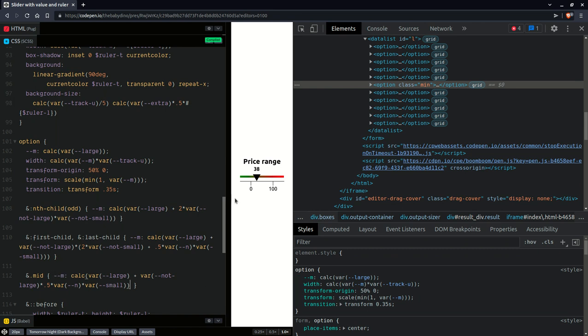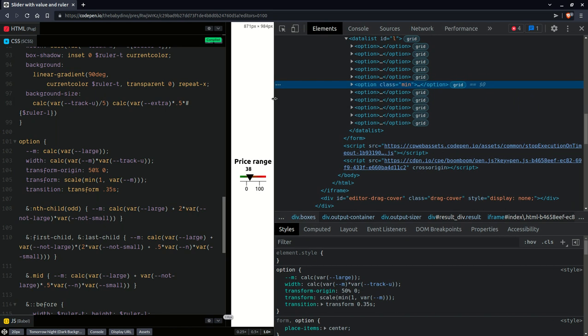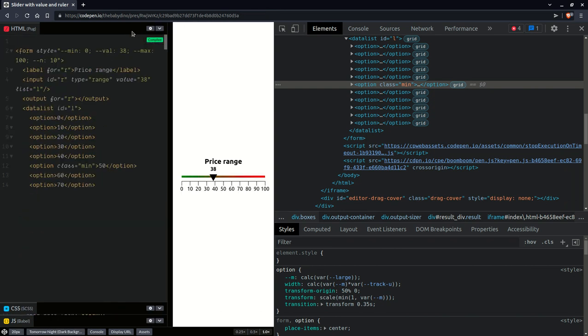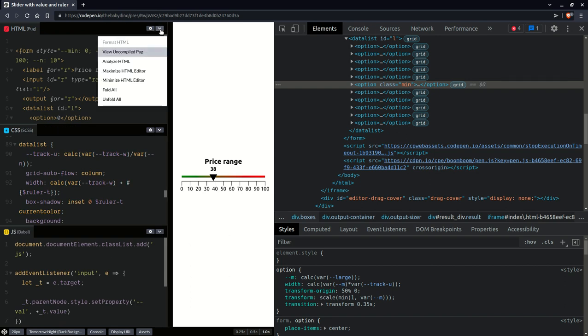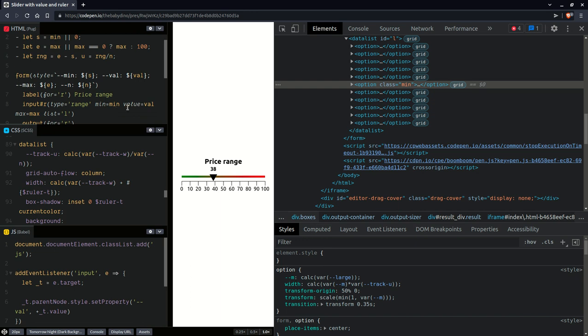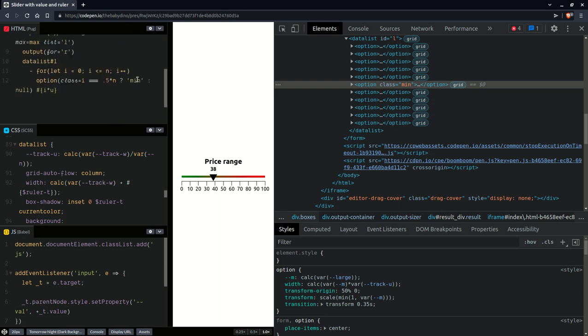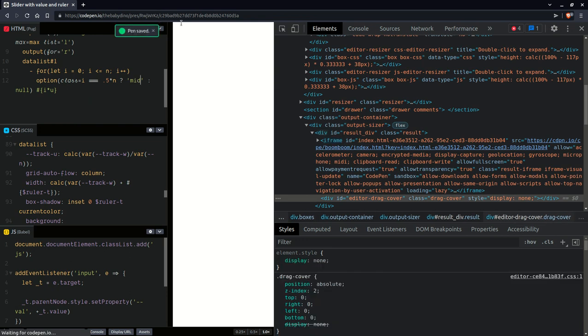For some reason this doesn't get applied, and I just don't get why, because, oh, I said min class, not mid. Come on, let's get out of the compiled view. Mid. So this should do it.